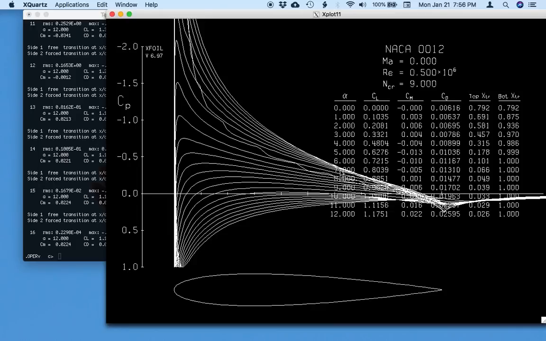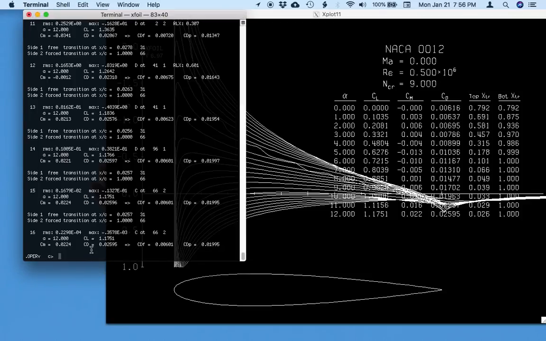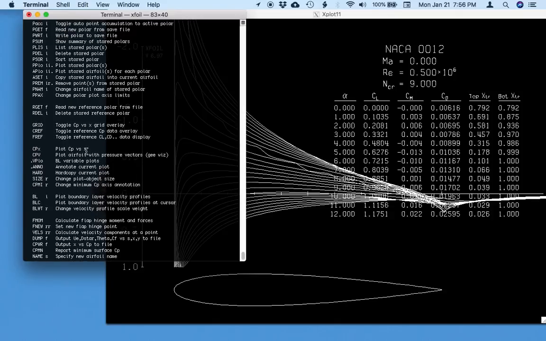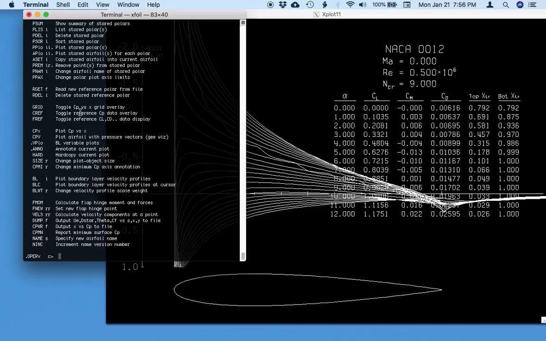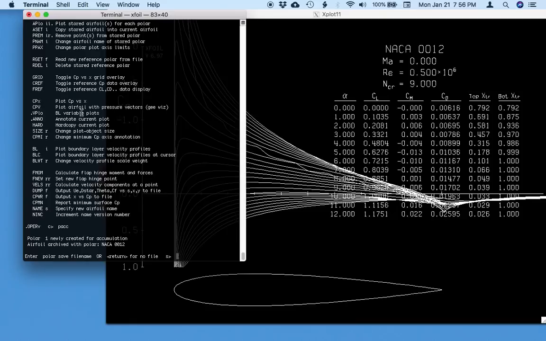Now the final thing we want to demonstrate is plotting a polar. To do this, we go back to our operations menu, look at all the commands that we have, and we want to look into these commands that start with the letter P. These are all of our polar commands. Primarily they toggle the polar accumulation on and off, and then actually plot the polars. So the first thing I'm going to do is turn PACC on, and so now I have a polar. In this case, if you want to save the polar file and then reload it later, you can write this as a save file, name this whatever you want to.